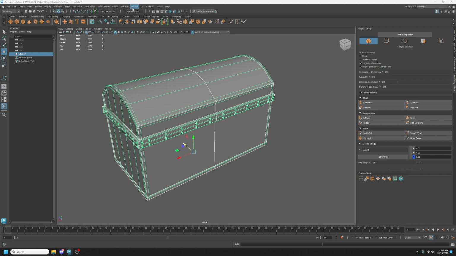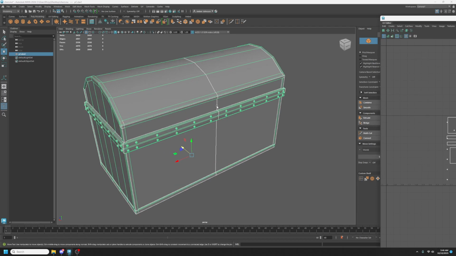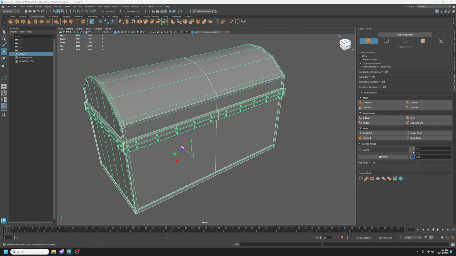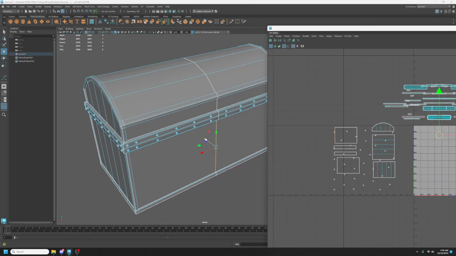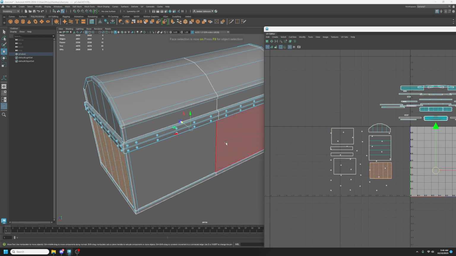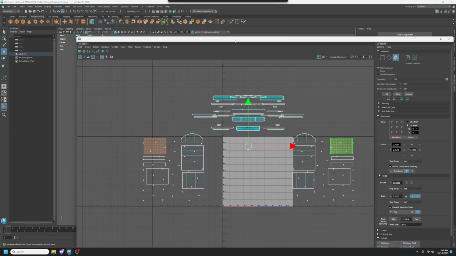So let me delete its history, and we need to finalize some things. The main thing we have to do, anywhere where it was kind of flipped, is we probably want to merge this together. Especially if we're doing wood grain and stuff like that, we don't want this face and this face to be two unique islands.